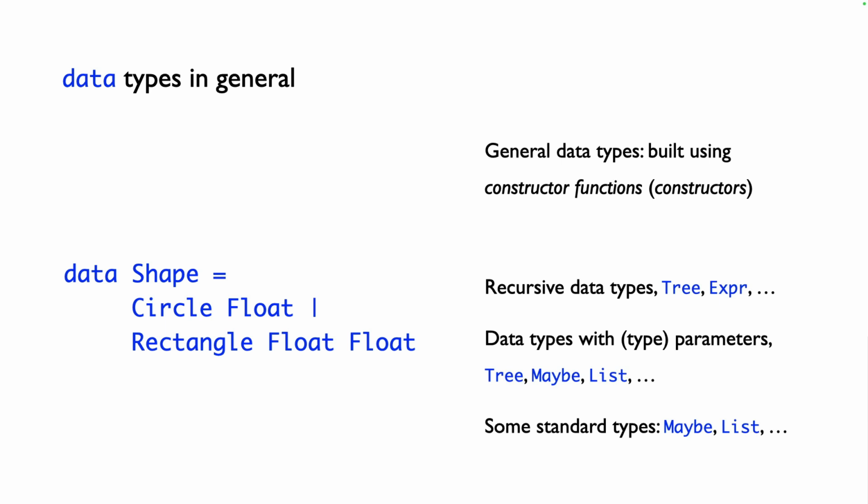So that just as we've seen polymorphic functions, you can define types that are polymorphic, and we'll see some examples of those, including standard types like Maybe and List. And once we've done that, we'll also talk about a different kind of tree, a search tree, and then we'll conclude with a big case study of expressions.